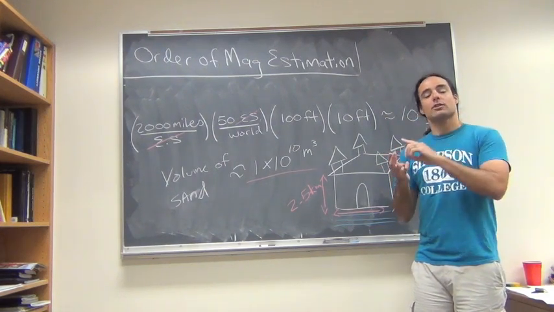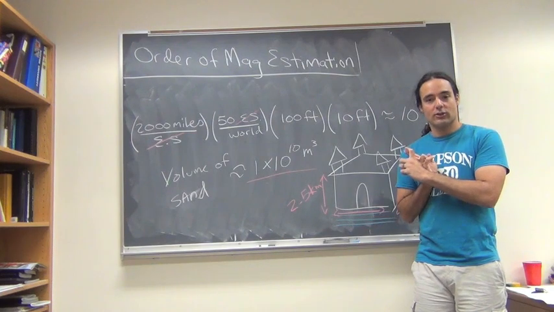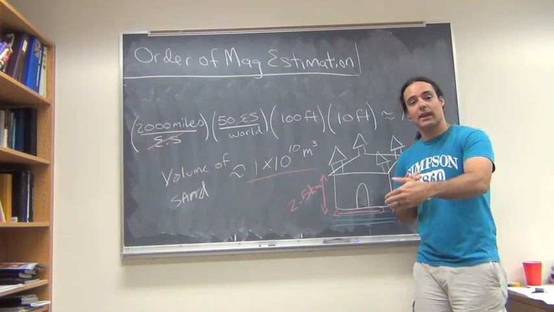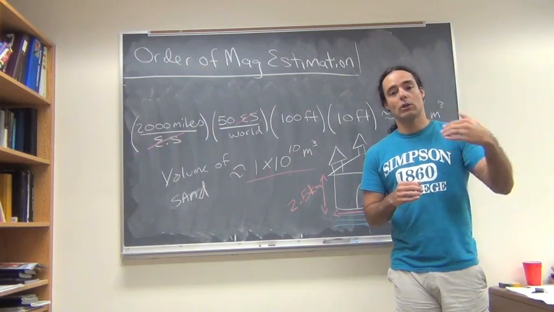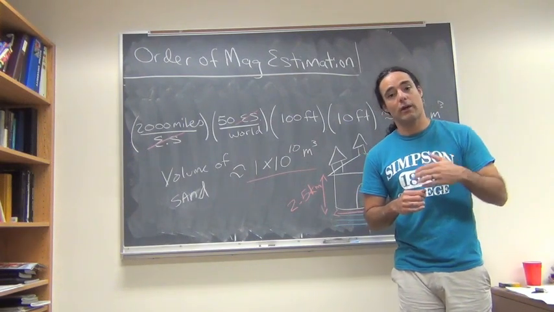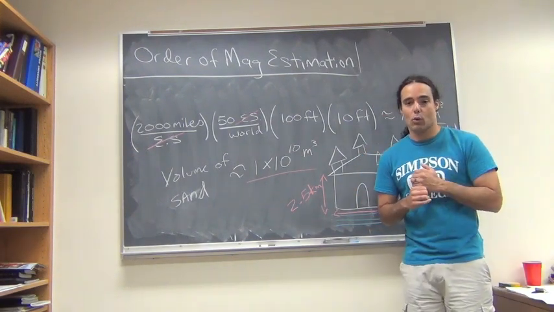And then you want to check yourself. You want to say, all right, are my estimates reasonable? What's 10 times too big? What's 10 times too small? And if your number fits that Goldilocks rule, you know your final answer should be roughly correct, should be correct to within an order of magnitude.